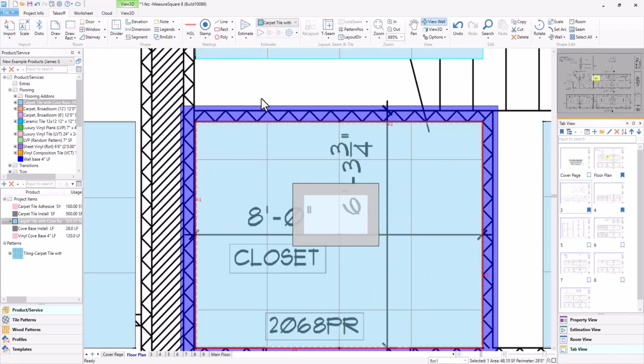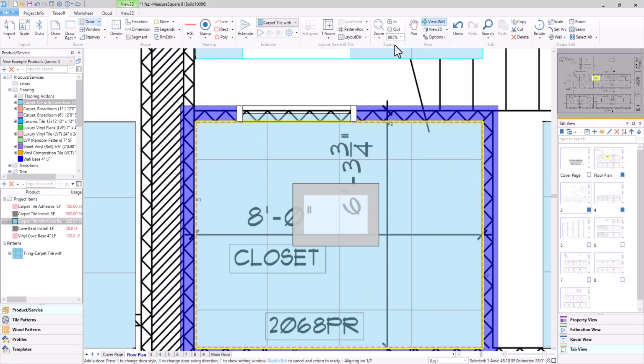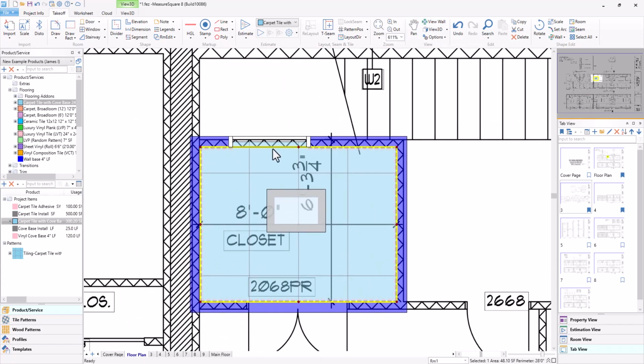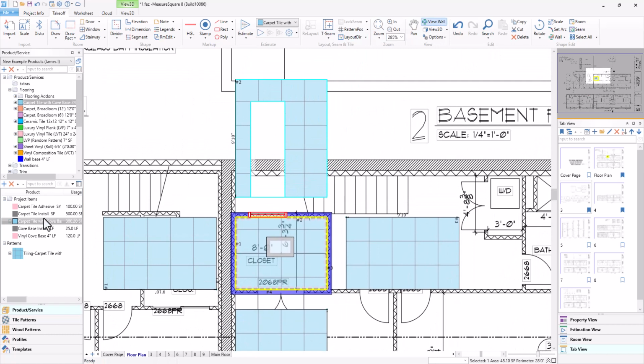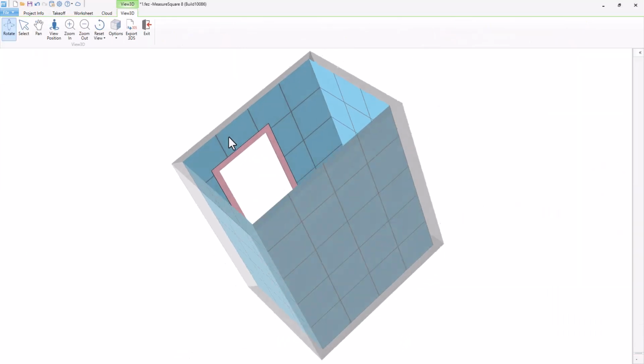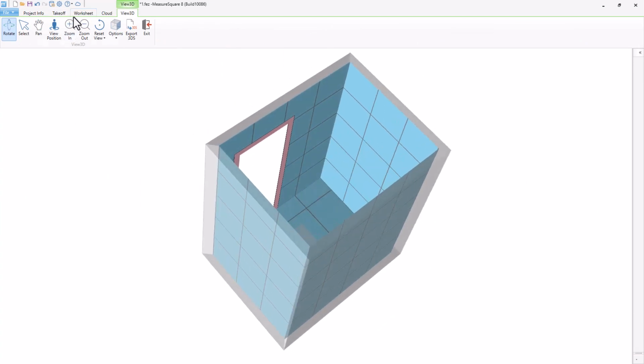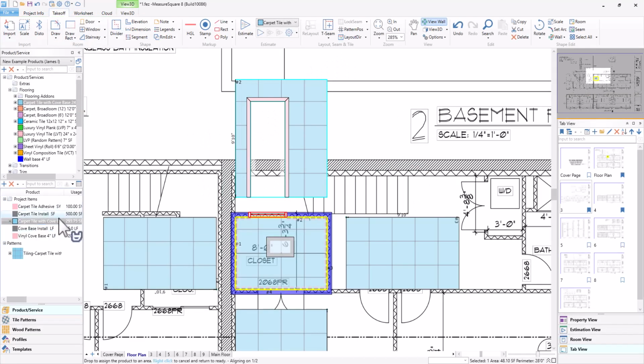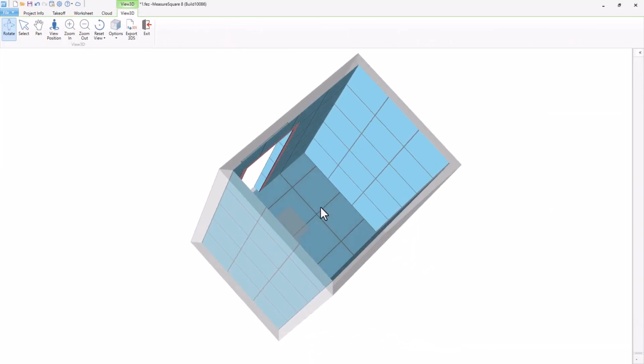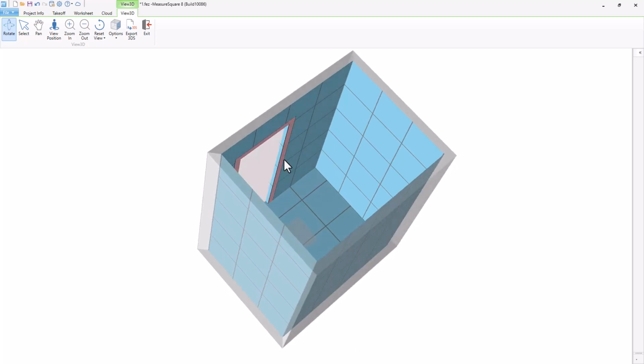We modified the way that products are applied to doorways as well, so your transitions won't be affected, but now you also have the ability to apply products to the door frame linear products, and you also have the ability to apply area products to the inside of the door frame. And I'm sure a lot of you guys have run into situations where you've had to make an elevation on the ceiling or do some kind of workaround to get these area products where you need them to be. Now it's as simple as just applying them to the inside of the doorway, and as you could see, they'll show up on that inner surface there.